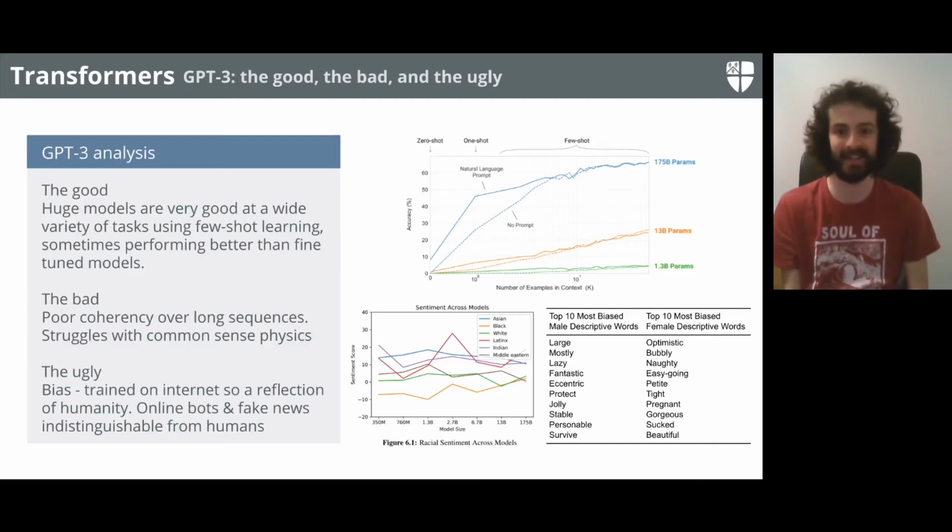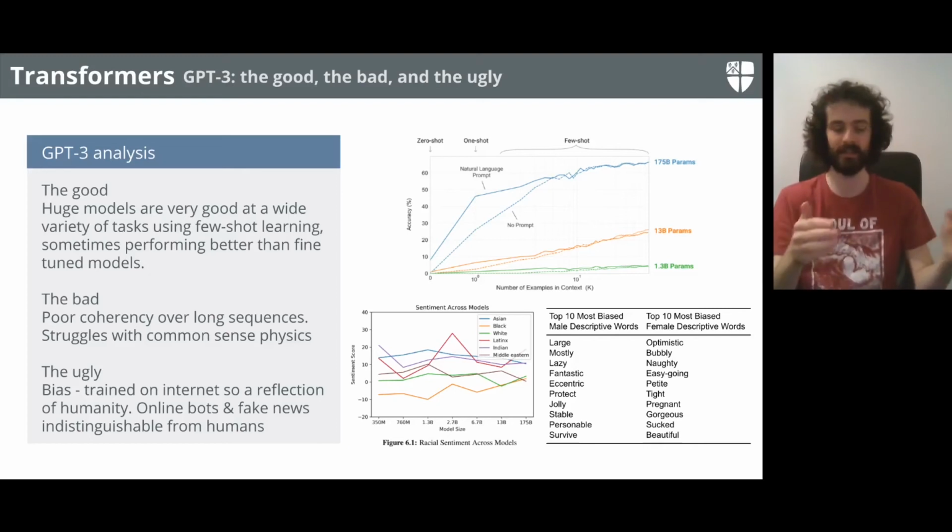Is it good really? And the graph on the top right is quite interesting. So we compare it against some of the smaller models, but still looking at billions of parameters. It'd be state of the art for last year. And when you go to these huge models, they're really good at few-shot learning. So we basically say, please translate from English to French. But rather than just saying translate from English to French, we give it some examples. Here's a sentence and this is a translation. Here's another sentence, here's the translation. And the more samples we give it, the better it is.